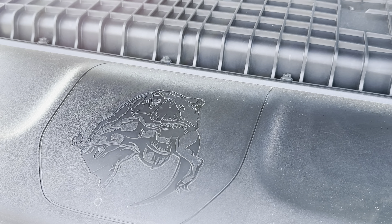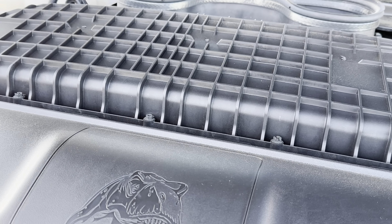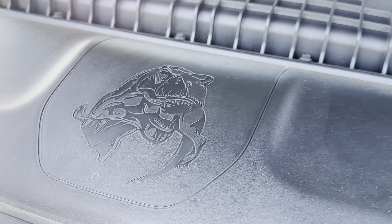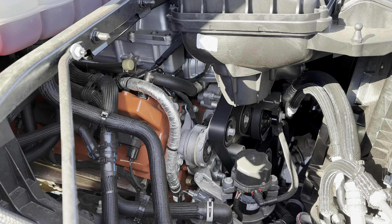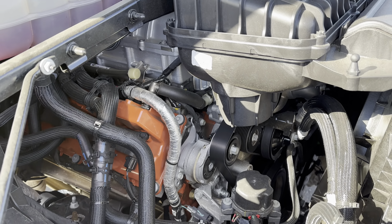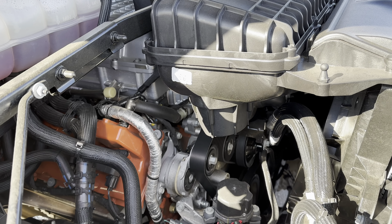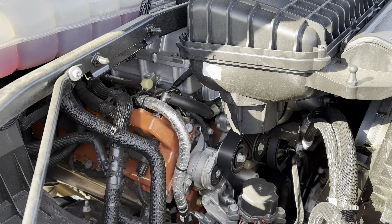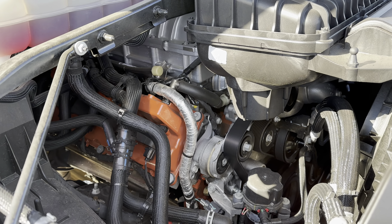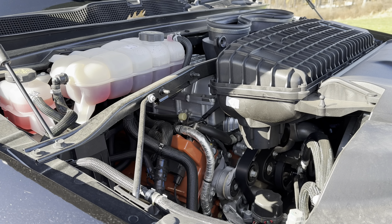That is one heck of an engine. If you know much about these Hellcat engines, they're pretty much best of breed. If you're a horsepower V8 guy, they've got an insane amount of tuning capability and they're pretty bulletproof. The only negative is they consume a lot of gas, but you get that back in power and performance. Let's show them the interior — it's really impressive, guys.